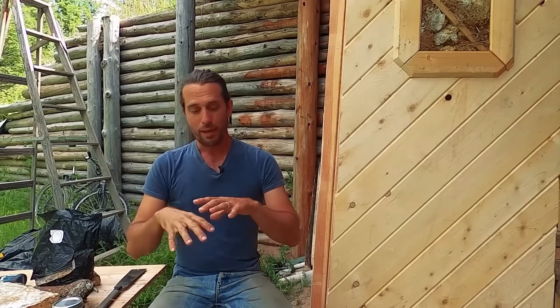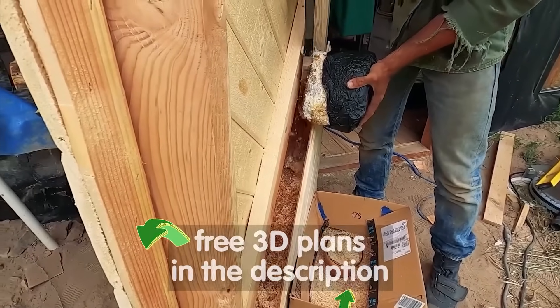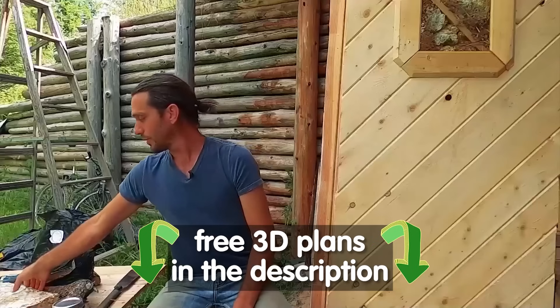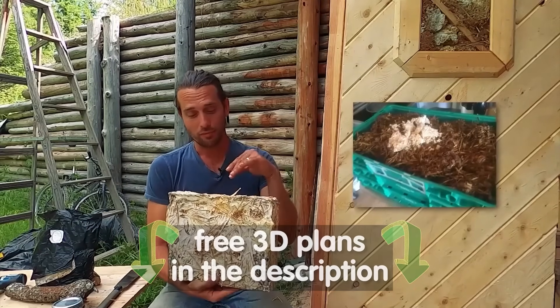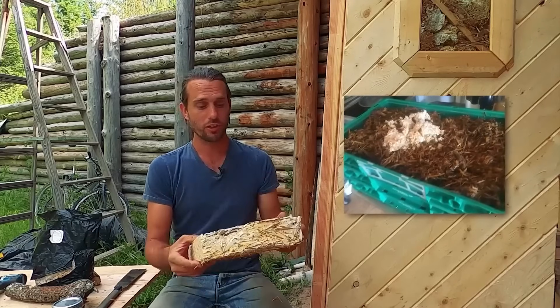It'll start looking more like this, and then it'll all be white. You can take it and mix it into a bigger batch of either wood shavings, sawdust, or straw, and put that in any shape and size you want. This one is a rectangle — I've mixed this same type of grain spawn with a bunch of straw in a rectangular shape, and it grew into this.